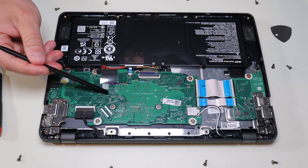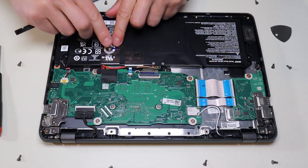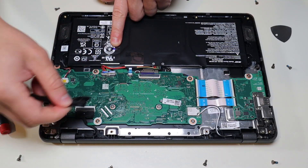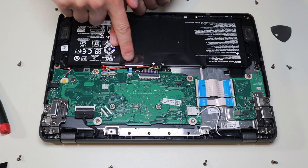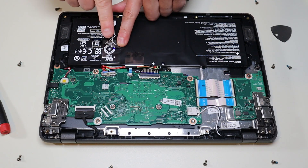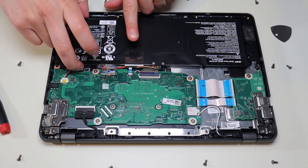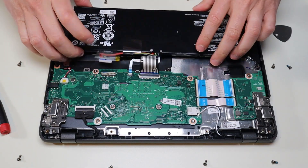If your computer is like mine, there'll be a small plastic guard here — I'm just going to peel that up with my plastic pry tool, carefully peel that back. That will leave a black fabric guard, so I'm just going to peel that up very carefully and put it off to the side so I can put it back later. That's where my battery plugs in. Now this goes for any wires and cables in a computer: try very hard not to pull on the wires themselves, just manipulate the plug. Wires can be damaged or come right out of the plug if you pull them too hard. Instead, put your fingernail or a pry tool on either side of the plug — pull down — and that's how you unplug your battery.